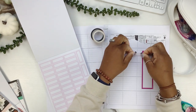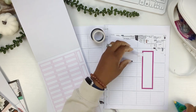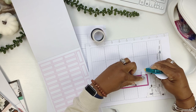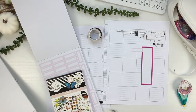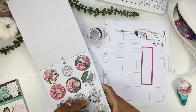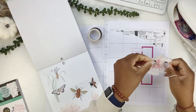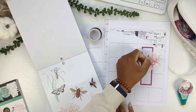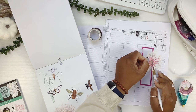No, because we want to put. So, I want to do maybe like a piece of this one over here. Just put it up here somewhere. Yeah. That's gorgeous. Oh my God. Where's my Exacto? This is like so gorgeous. I love this floral.